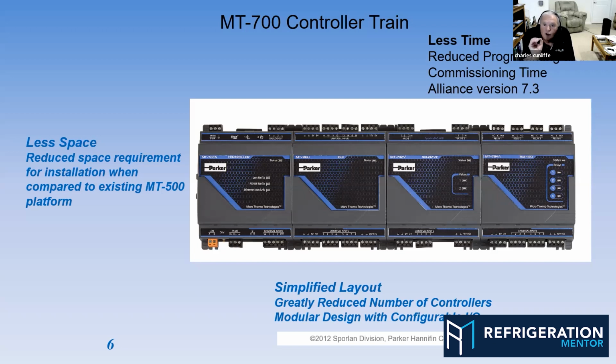So what happens? You push the service pin, and you see the handshake. You see a few exchanges of data of the data logger acknowledging, okay, this is the gas cooler node, and then there's a handshake there, but you don't have to sit there and wait for that all to program. You could if you want to, but who's got time to do that? So the last thing you do when you leave the shop, you go into the delayed install, and then you let Micro Thermo integrate itself overnight, and you don't have to sit there and watch the screen.